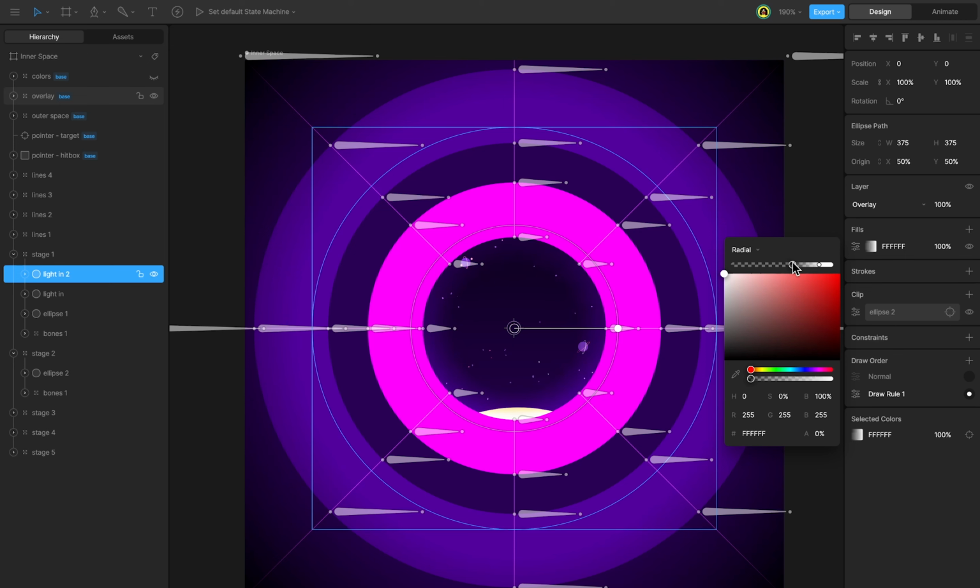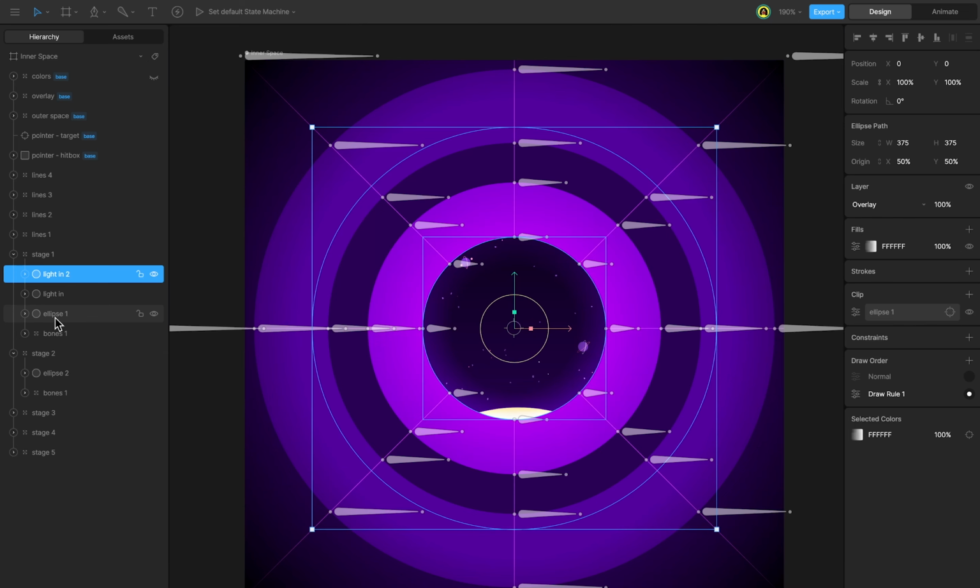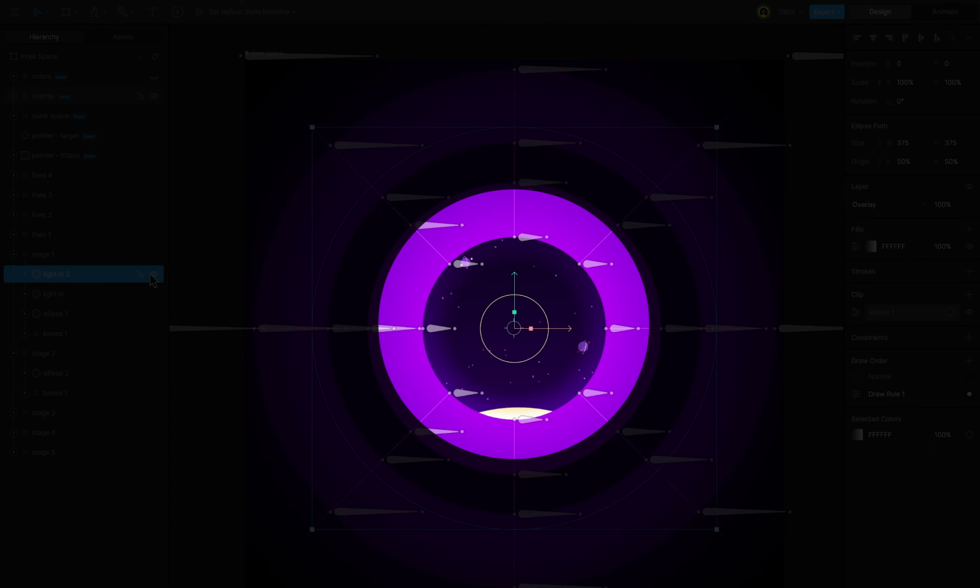Change the clip target to Ellipse 1. We get a small glow around the window.